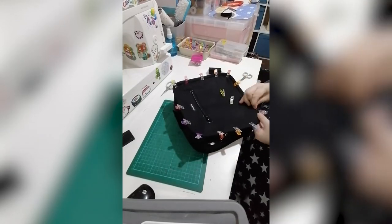Monsters at your window. No, you can't sleep. And that is the bag. Yeah, done. This one is a convertible version, so it has the extra pieces on, so you can wear it as a crossbody or a backpack. All that's left to do now is the strap and the insert pillow, so I'll get that done.